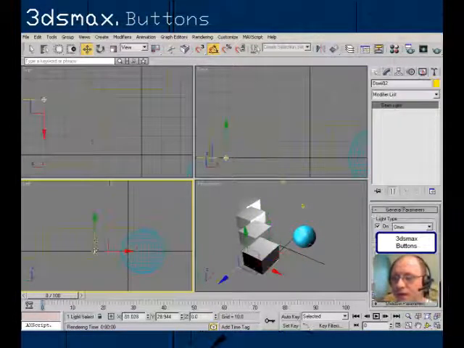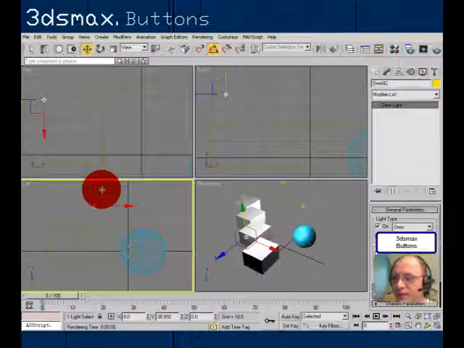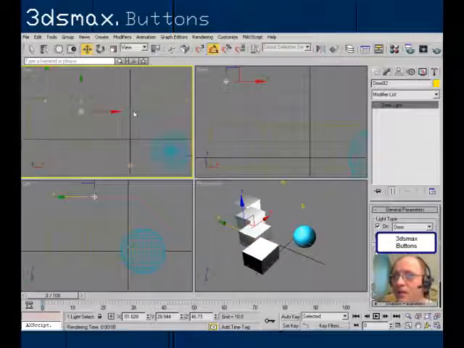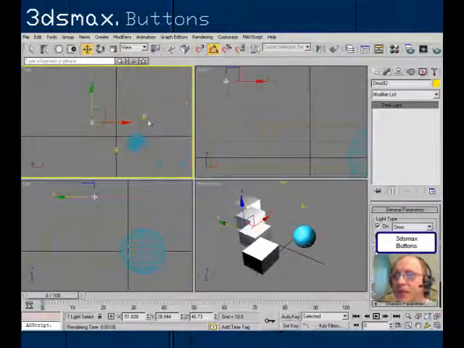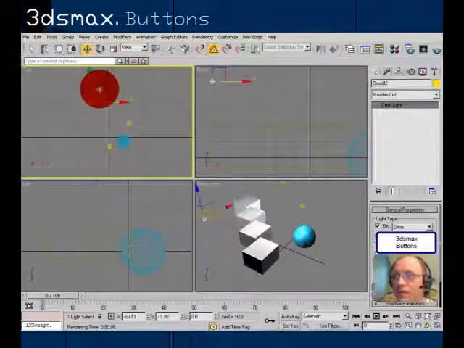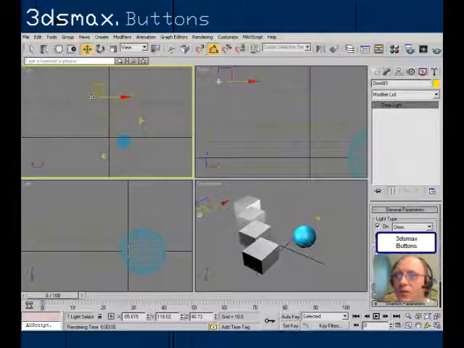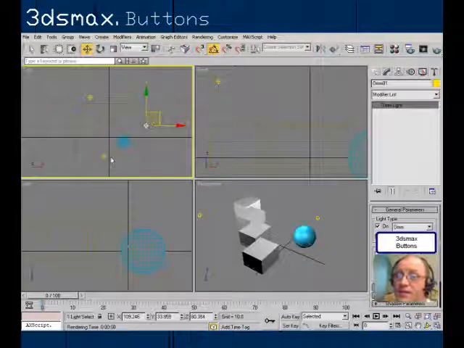I might want to use my top view. This is very helpful because when you're trying to arrange lighting, it's always good to see things from multiple viewports. As well as modeling, you need to look at all your different views, not just perspective, when you're doing things.